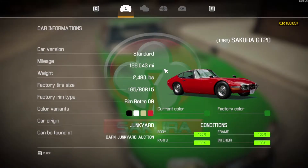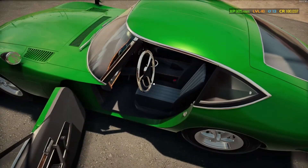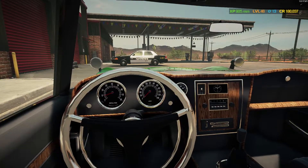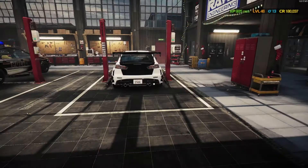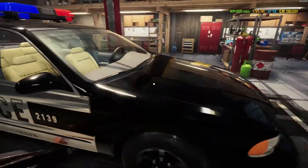As I said before, I'll be selling cars. I'm not going to sell the Caprice — I am going to sell this Sakura GT20, the Jaguar-looking thing. If you didn't catch the last video, we did start it up to give it a good sound check, so that way you guys can hear it. You may be wondering why the Overking slash Crown Vic is down here.